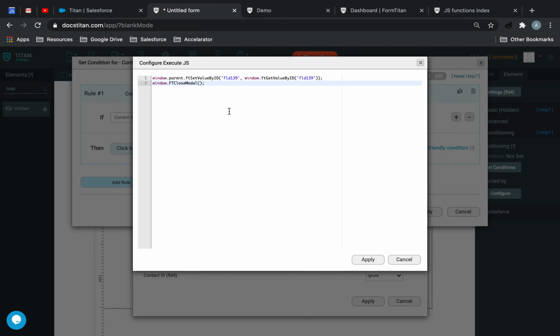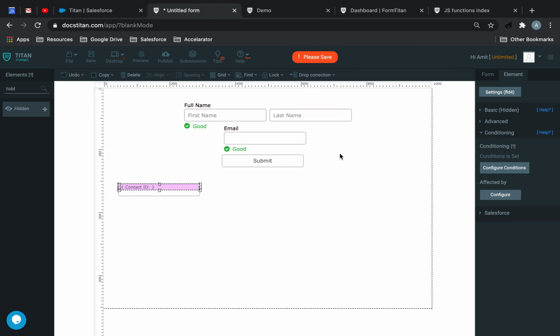So what I'm doing here is I'm setting, from this parent here, set the value in the parent field, which is going to be whatever field I'll mention shortly. So let's not worry about this for a second. Let's leave this for now. Let's click apply, apply, apply. And I'll come back to that in a second.